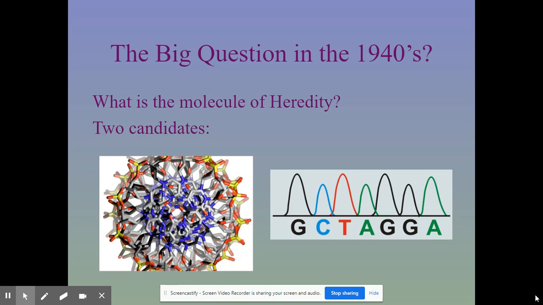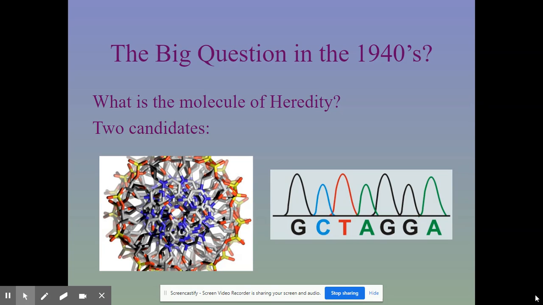They had watched chromosomes under microscopes in living cells dividing, and they knew that chromosomes played a role in heredity. But as you know, chromosomes consist of proteins and DNA. We have those protein histones that act as spools, which help organize and pack the DNA into the cells. So there was protein in the chromosomes, and again, that's why the question was, is it protein or is it DNA?